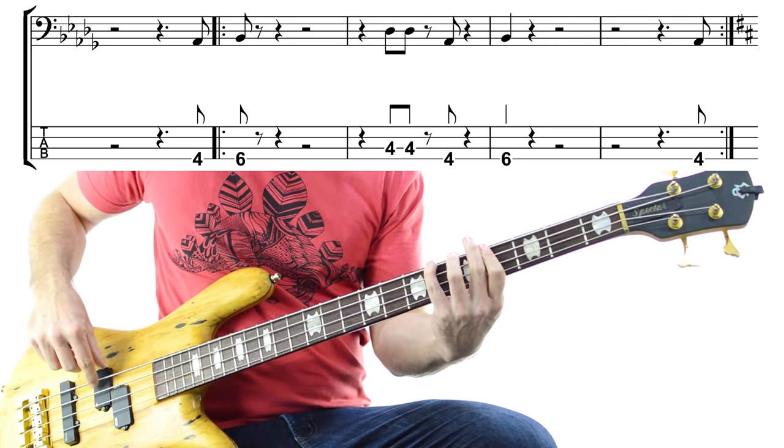By the way, same rhythm, the only thing that's changed is the notes. We just get two of those E flats instead of B flats, and then everything else is pretty much the same. But instead of playing B flats all the way to the end in that bar, on beat 4 we get B flat going to C on the 3rd fret, and that sets up our next note, the D on the A string, 5th fret on the A string right there. So we get B flat, C, D.